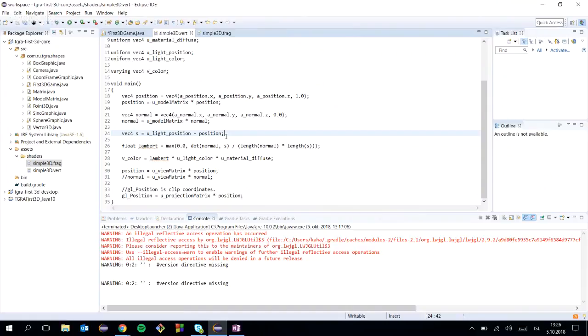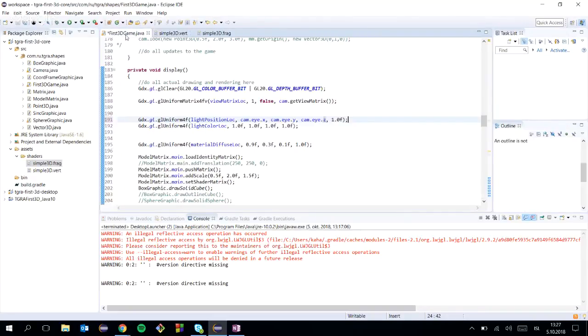So then we have a choice. Do we have a light that's so distant that it doesn't really matter? If I walk 10 meters in that direction, it's still in the same direction, like the sun. It doesn't matter if I walk 100 meters, the sun isn't moving behind me. I can't walk around the sun while I'm stuck on the earth myself. So we have the choice of sending in a direction directly, or we can send in a position and then the direction will be calculated in this way.